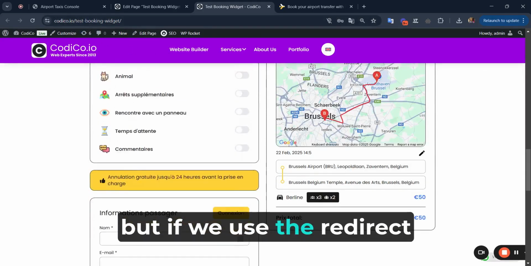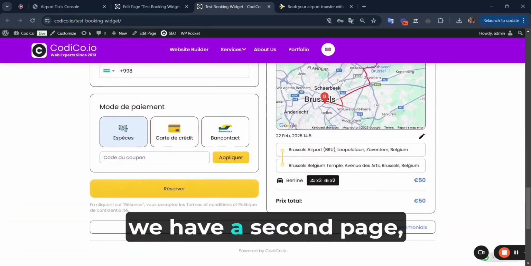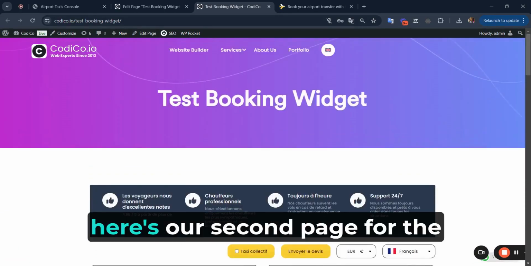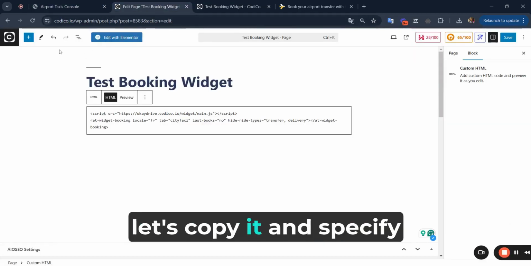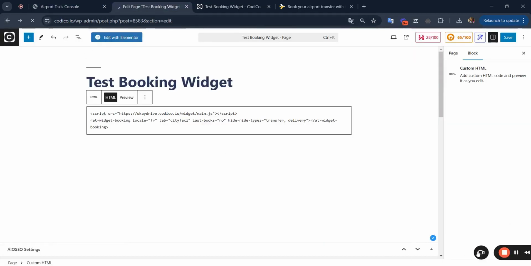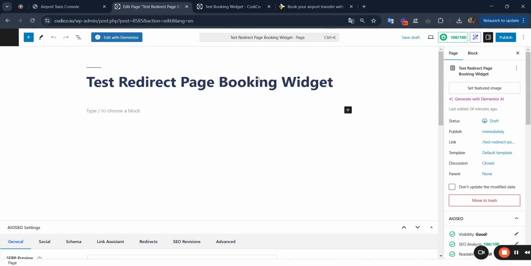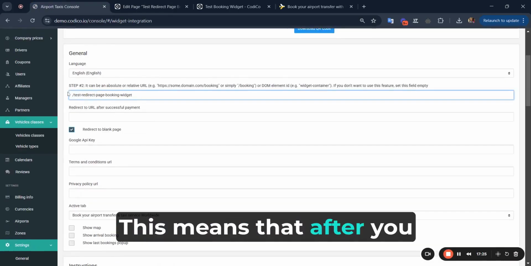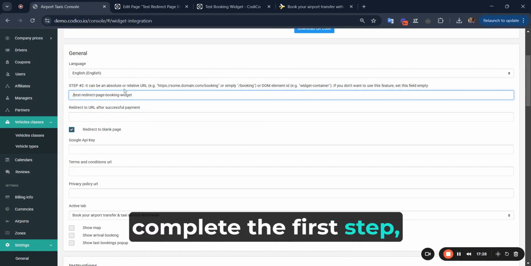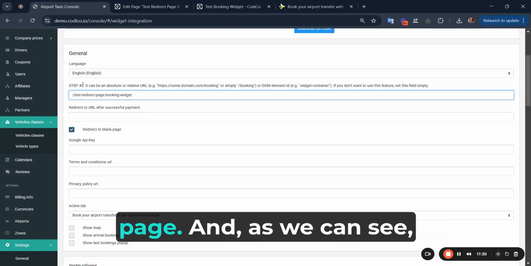But if we use the redirect parameter, we have a second page. Let's look at it. Here's our second page for the redirect. It has this URL. Let's copy it and specify it for step 2. This means that after you complete the first step, please redirect the user to this page.